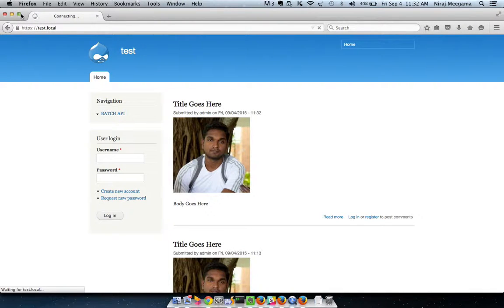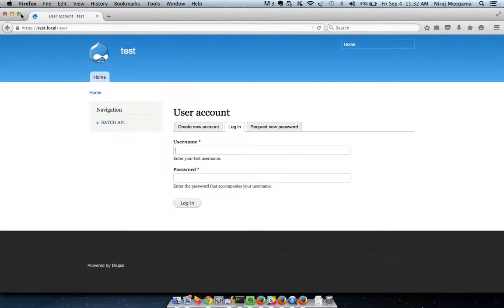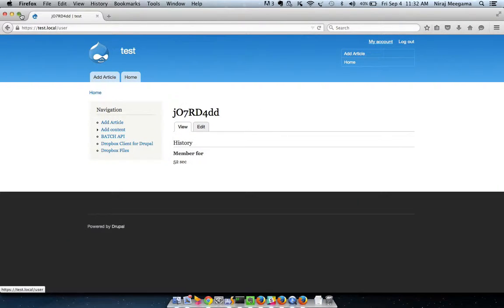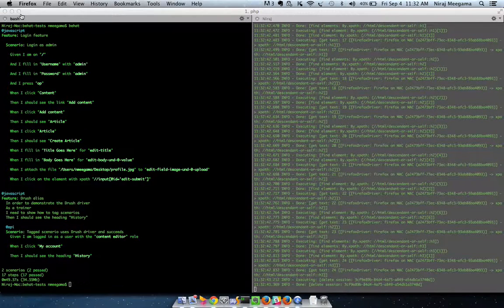That's it. So the next scenario is login as a content editor. As you can see, it will automatically create a user, and yeah, it should go into the accounts page, and it should finish the test.